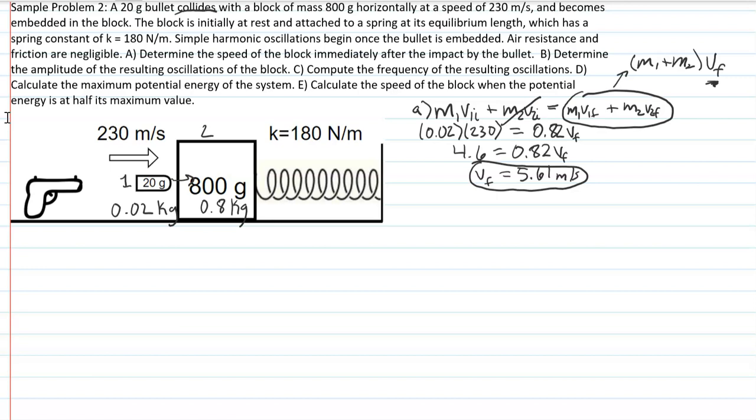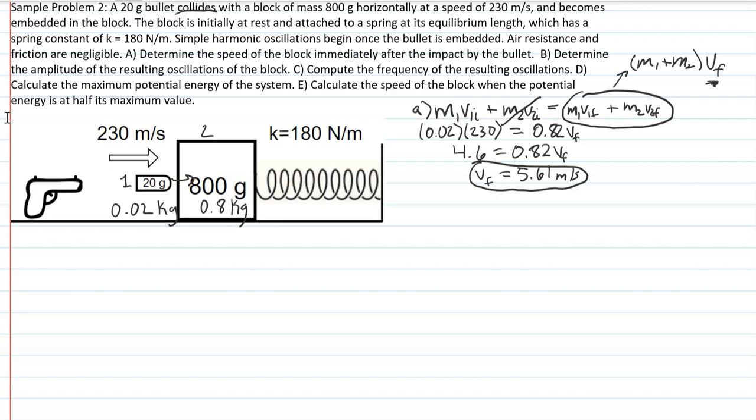So the amplitude is actually the maximum amount that the spring gets stretched or compressed. So based on this diagram, the spring is going to get compressed, and it's going to get compressed due to the kinetic energy turning into elastic potential energy. So this is pretty much asking you the same thing you may have seen on a test. So it's asking you, how much does the spring get compressed?